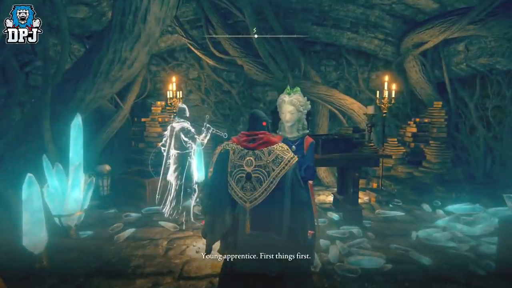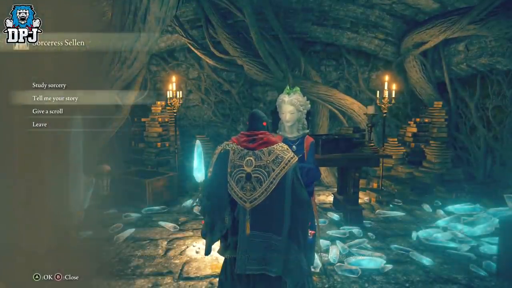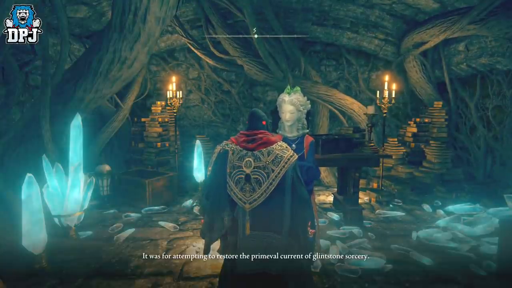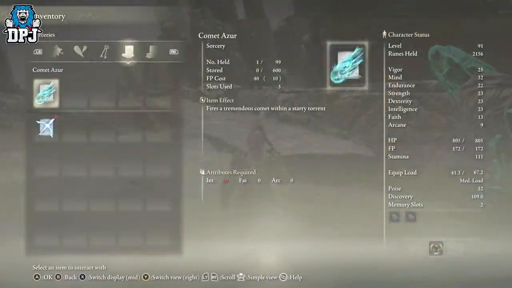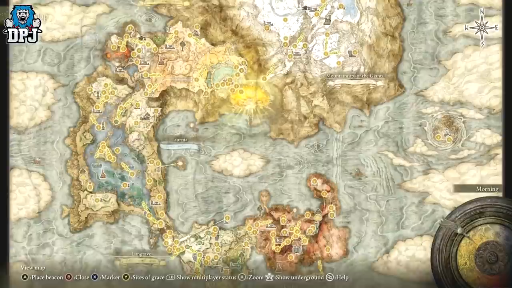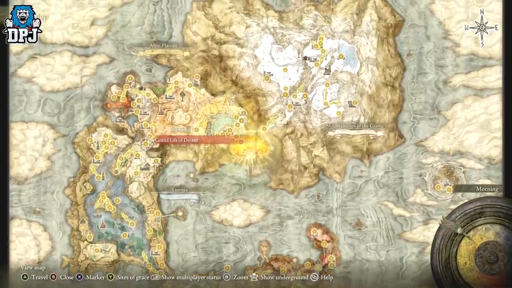From here, if you haven't already, go and grab the Comet Azure. If you don't know where this is, you'll see the location to it on screen now. Now, to get up to the location of this, you do need to have the Dectus Medallion. So search YouTube for a guide. The Dectus Medallion comes in two halves. As soon as you get that, guys, you can activate this lift.